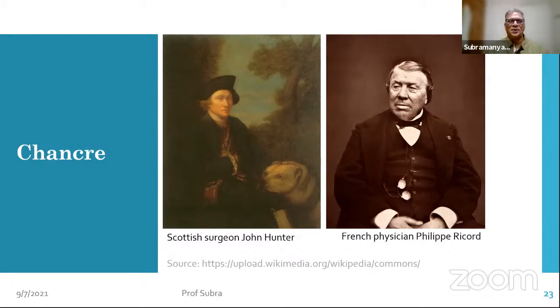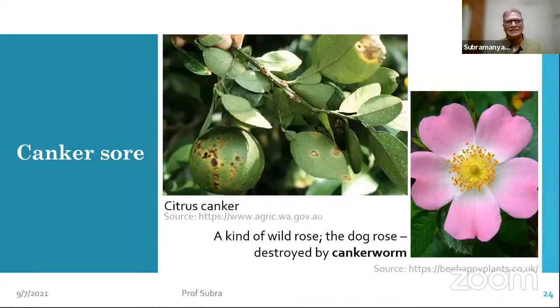Unfortunately for him, the patient was also suffering from syphilis, which he was not aware of, and he happened to get the lesion from the patient. When he described it later on, it became the eponym Hunterian chancre. Philip Ricord had done a lot of studies on primary syphilis and the lesions, especially in French Parisian prostitutes. That is how he came across the ulcer, chancre, and that's why it's also called Ricord's chancre.